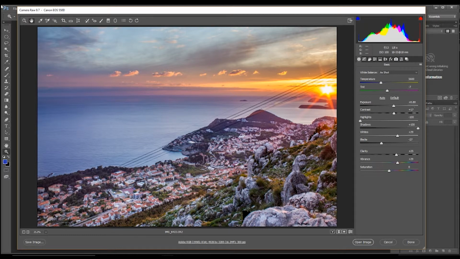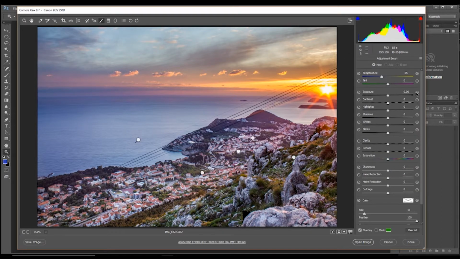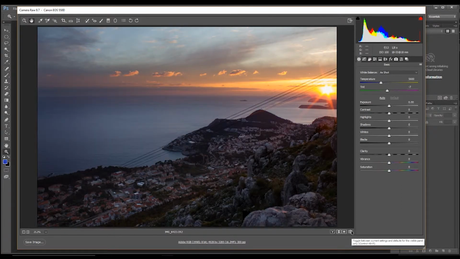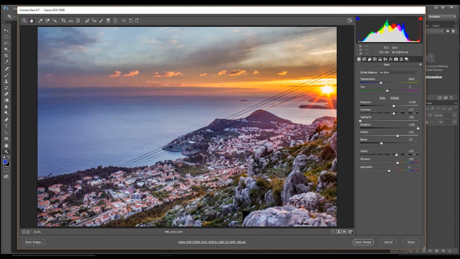I think I just might do one more, but the wires are the most important part of this, so we'll just bring down the exposure through there, and warm it up just a little bit too. Just get a bit of contrast there. Okay, so we could do a bit more work on that, but at this stage we're just wanting to improve our overall image to begin with.